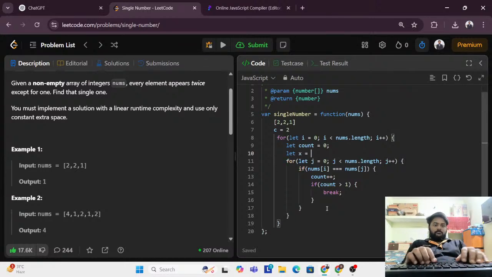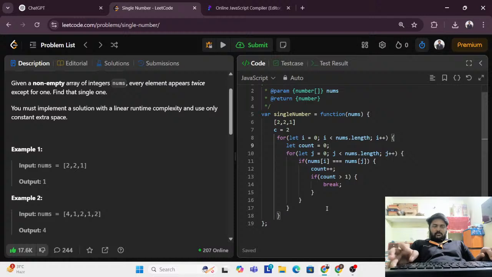Let x. Something is something. I'll just check over here. If count is equal to 1, return i.